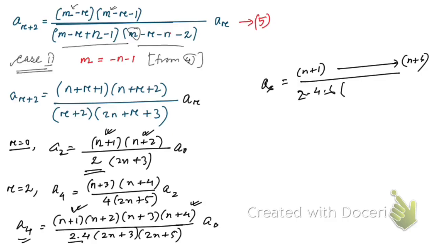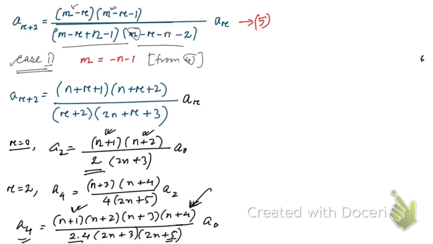Okay, then we have to start it from 2n plus 3, then it's going to end with twice n plus 7, right? When we have n plus 4 here, it was twice n plus 5. So when we have 6 here, it's going to be twice n plus 7, right? That's the pattern. Hope you have understood this. So that's how we can obtain this kind of terms.